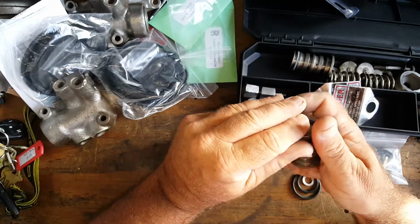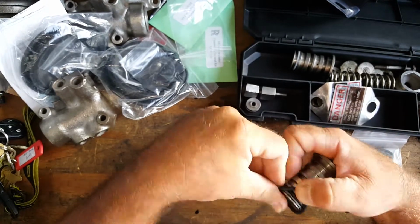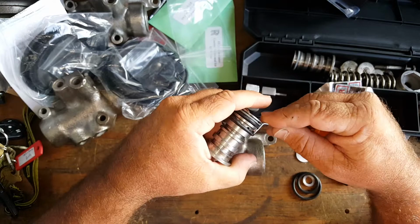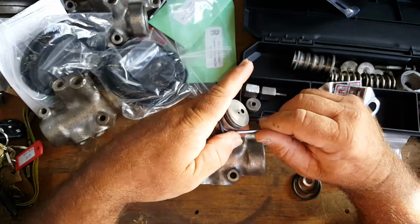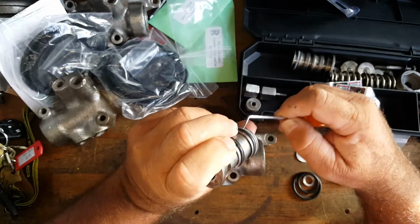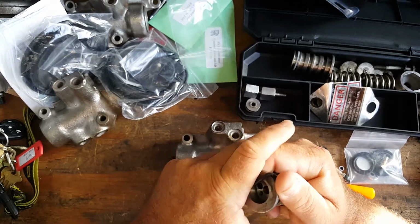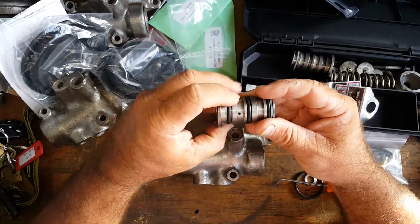The old ones that were on there, they get dry rotted and they start to crack and then they start to leak. So we don't want to have any problems there. We took this all apart. We degreased everything. We cleaned it all. I actually like to take one of these, and without cutting the rubber, it just kind of helps it roll itself right down on here as such. There's the second one. And we go ahead and put the third one up over the front here. They're very flexible, very sturdy. And there we go. We have them all three in place.